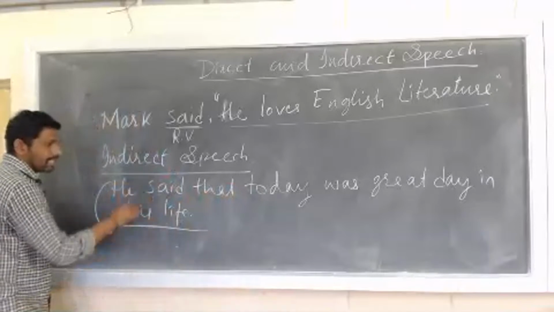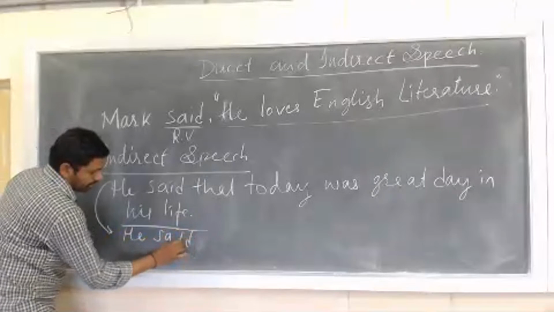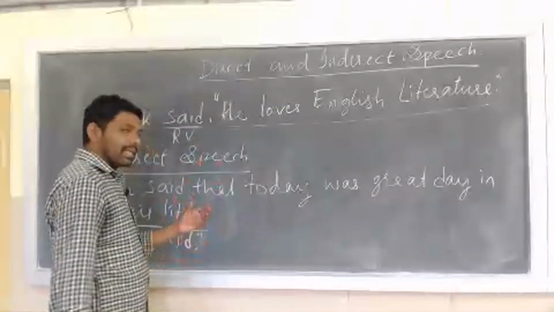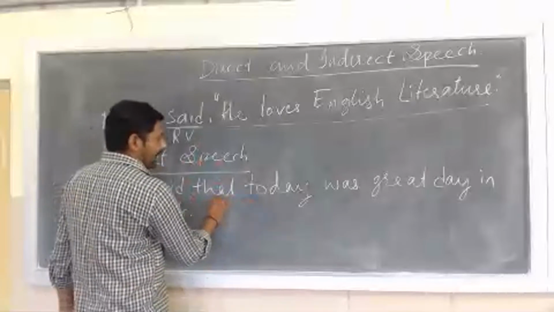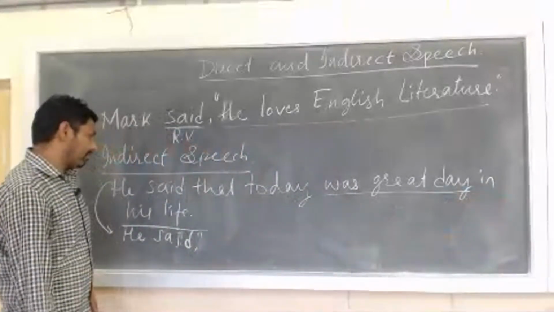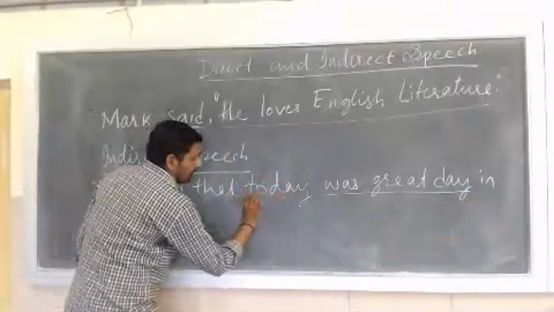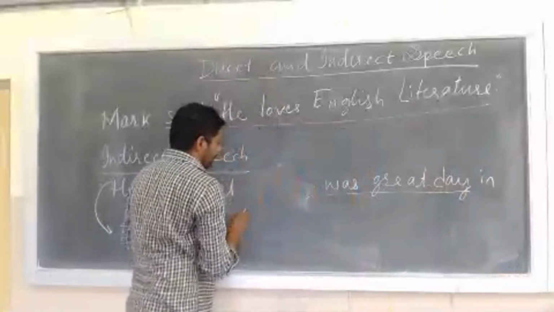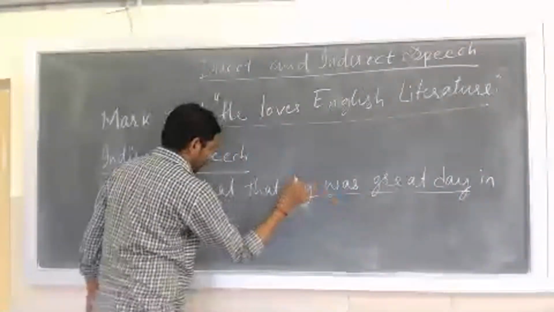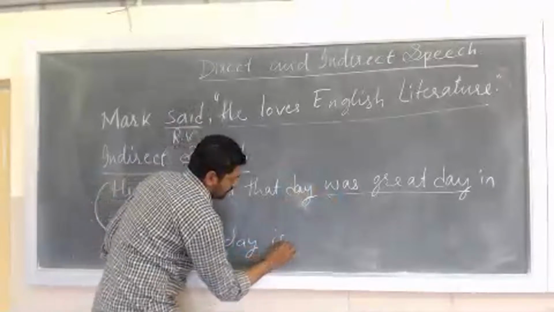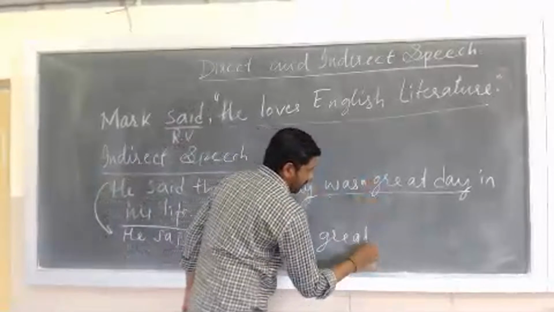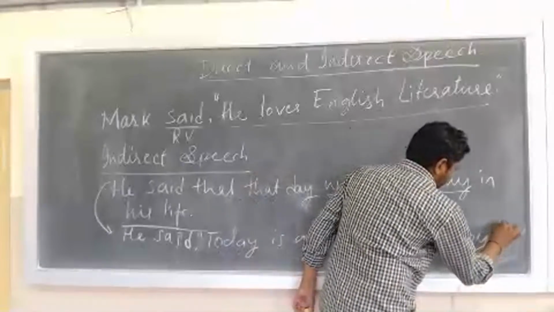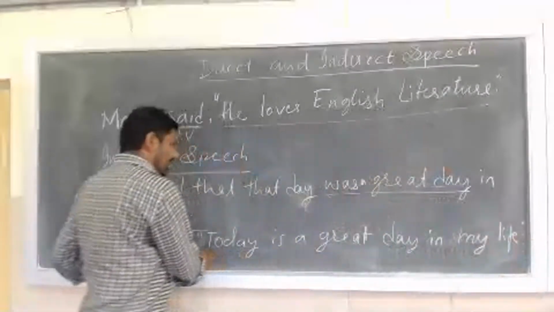And the direct speech of this statement goes like this. He said, put the quotation mark. It doesn't matter whether it is a single inverted comma or double inverted comma, but it should be there. He said, it should be that day, sorry. He said, "Today is a great day in my life." So this is the direct speech of this.